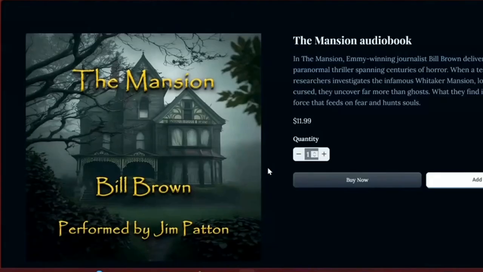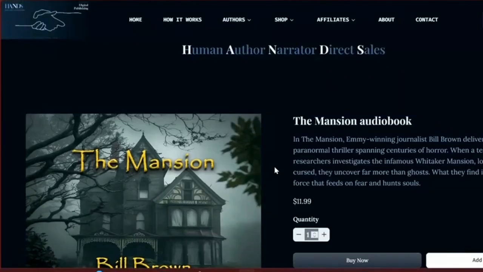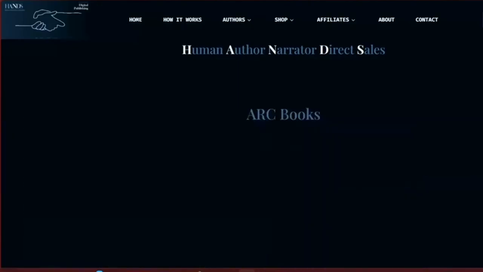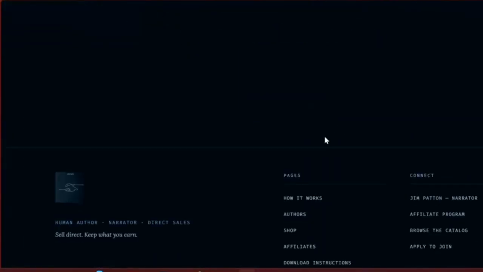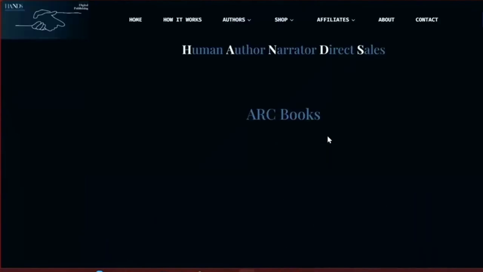When you're in the ARC phase, what you want to be doing is not only gathering reviews from people, but you also want to be developing a product page. So how do people view or get the ARCs? Well, for one thing, the link to the ARC books page here is not public. You have to qualify and be given permission to get to this page. In other words, you have to have a login. If you try to access the page and you're not logged in and approved, the title says ARC Books and it's blank. There's nothing there.